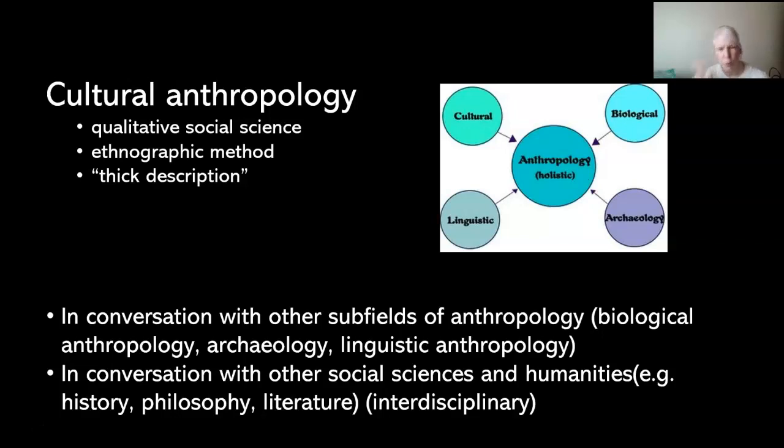So, for example, in this course, we will look at some history. You'll read some work by philosophers, particularly on questions of ethics around animals and animal-human relationships. We'll look at some literature in terms of how we write about animals and animals' experiences. So it's a cultural anthropology course with some interdisciplinary leanings, I think is the best way to characterize it. So that's just a little bit of context on the nature of the field that we're starting from and a little bit of a roadmap to some of the places we'll go within this course.